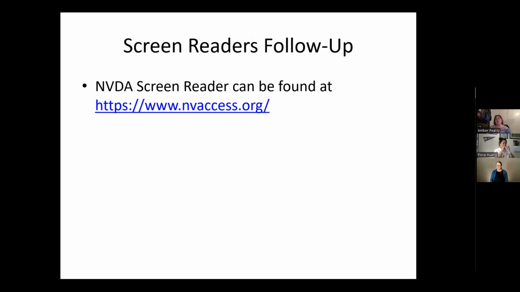Whenever it tells you that there's an update, you do want to go ahead and install the update, because as the program is updated, it just ensures greater accessibility. So the screen reader is called Non-Visual Desktop Access, or we just use the acronym NVDA. You can go to, and the link is on the slide, nvaccess.org to download that. And I do think this is a good idea.